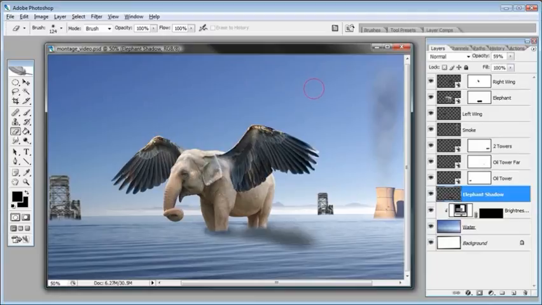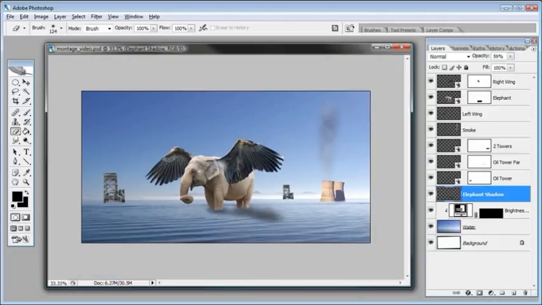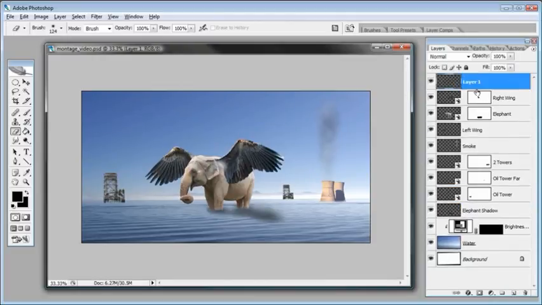Before I move on to the color blending, though, to make it look like everything's together, what I'm going to do is add some more fog in this image just to create some type of drama effect that may be needed. So what we can do here is I can click on the topmost layer, make a new layer above that, and we can call this fog.